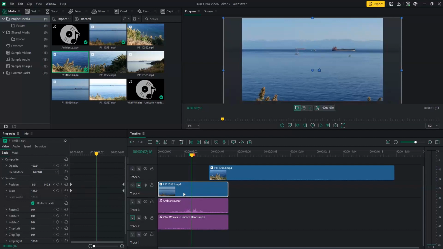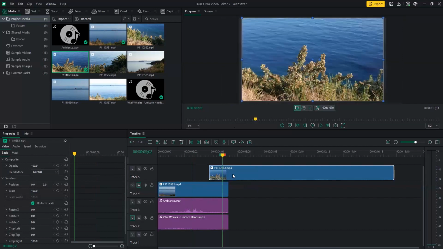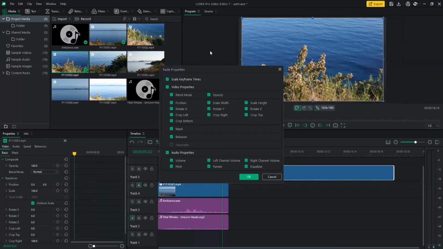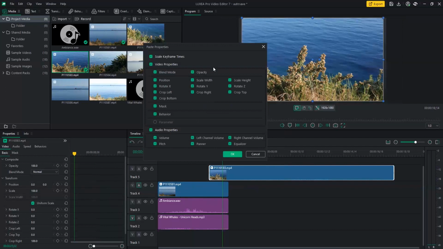If I want to copy and paste the effects, all I have to do is right-click on my original clip, click copy, go to my new clip, right-click, and select Paste Properties. You can also do Ctrl-Alt-V, and that's going to open the Paste Properties panel. You can select all of the effects that you want to move from one clip to the other, or just a couple. This comes in really handy if you need to edit multiple clips where you want the same effects to happen.